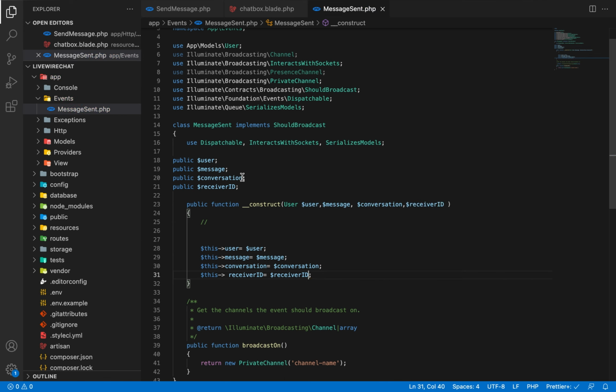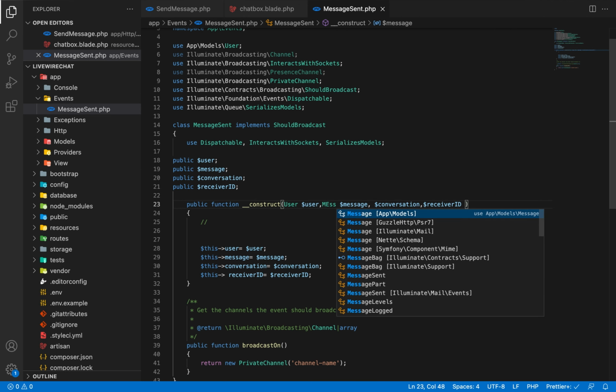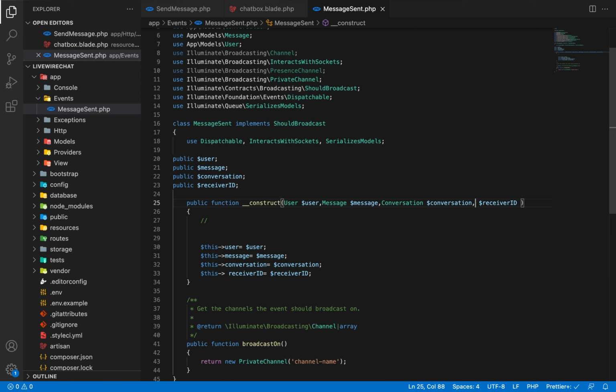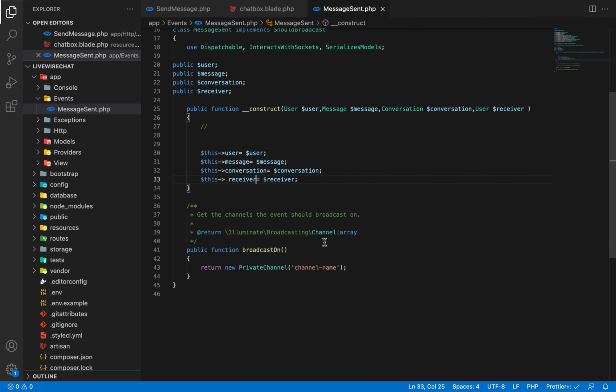I realize that we've got to inject all this with the model. So here let's add a message model. In here let's add a conversation model. In here let's add a user model. Let's change this from ID to just receiver. In here change it to receiver, and in here change it to receiver. In here change it to receiver. Alright, so now everything is set.